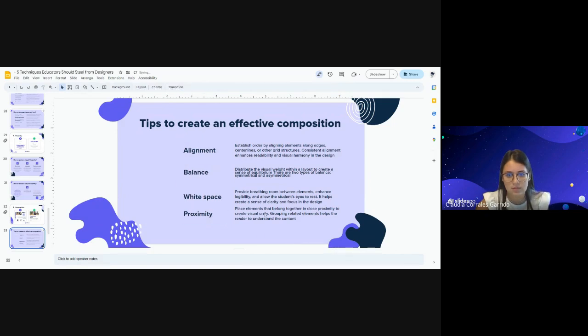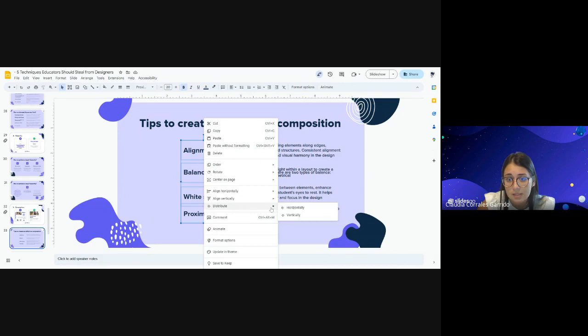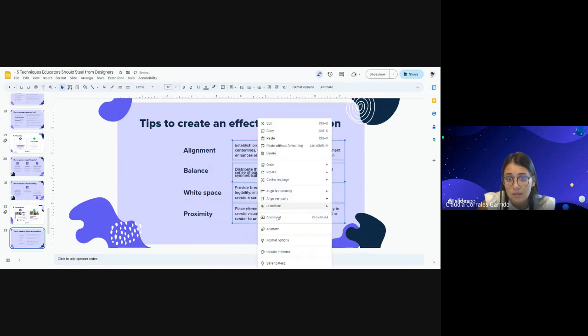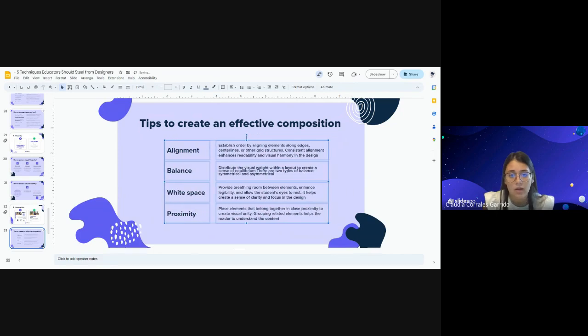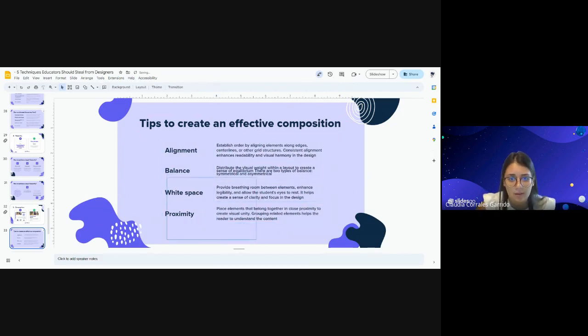What if I do this and add a bit more space between these two paragraphs and reduce the space between our elements?